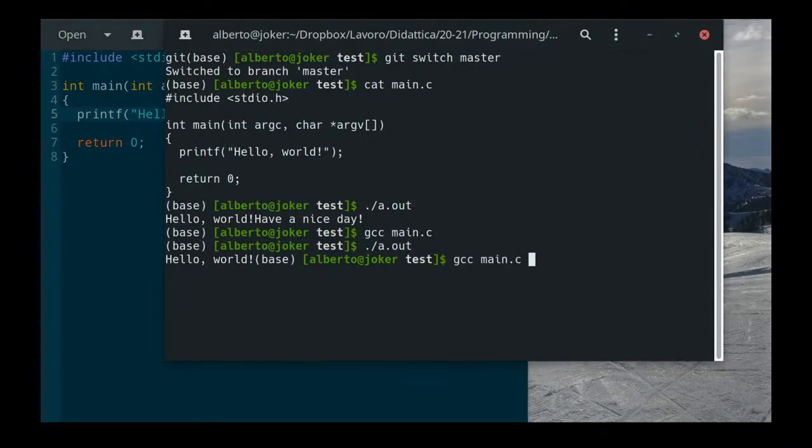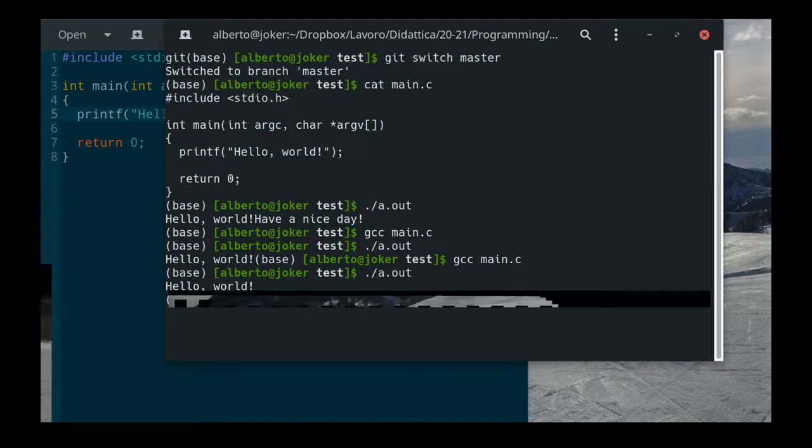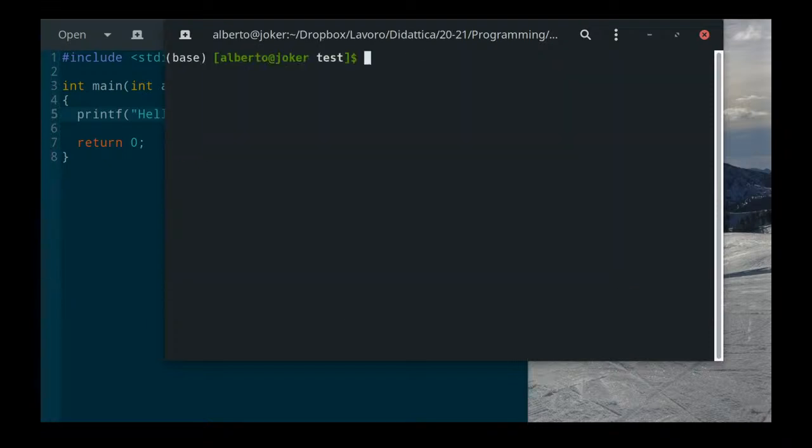And let's see what's going on. I compile it, and this is it. So I solved the bug. Of course, once you have solved it, you still need to commit the changes. So commit everything, and as a message, solved bug number, I don't know, 1, let's say.